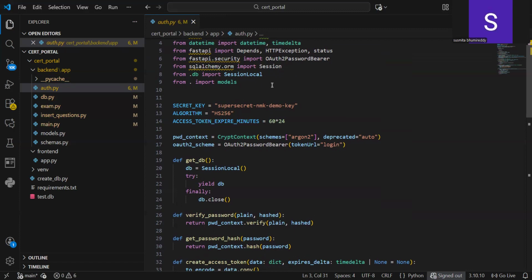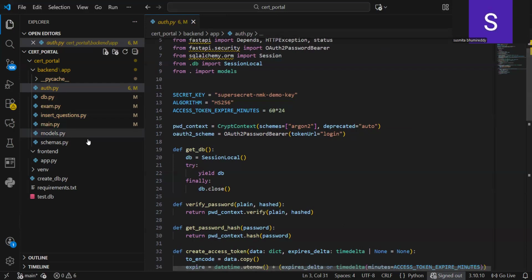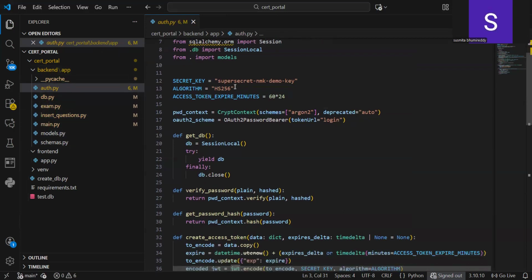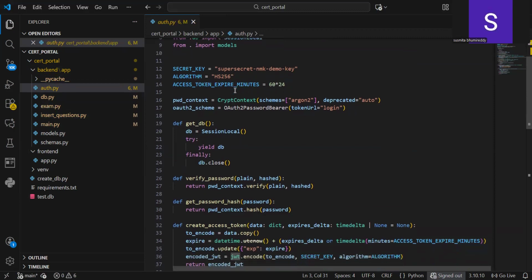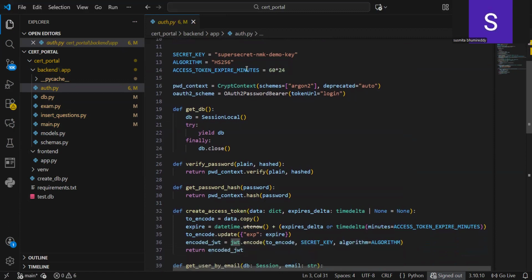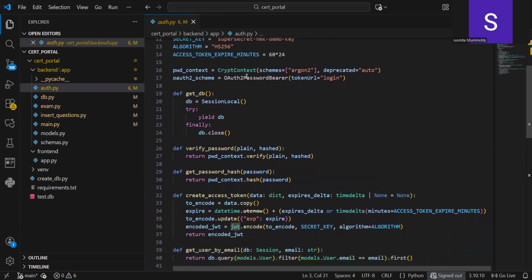It will give us a new session. Models is the file I have taken from the backend folder. This is a secret key, and this is the algorithm I have used for hashing. And this is the time I have given for the token to expire. And this is a context, the hashing algorithm I have used for the password.